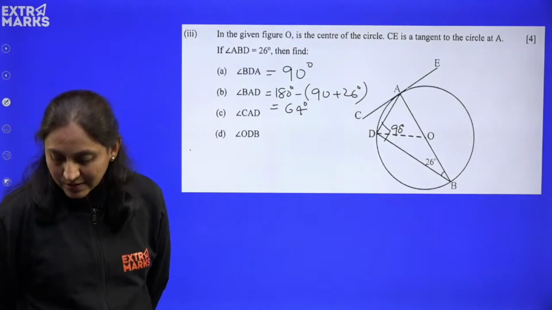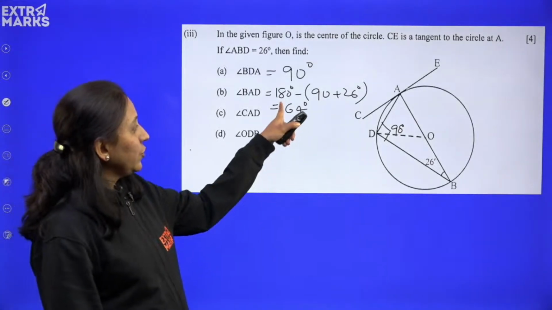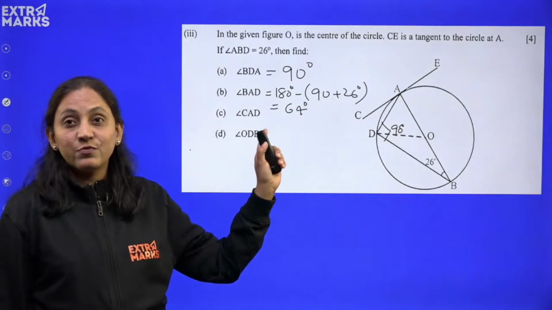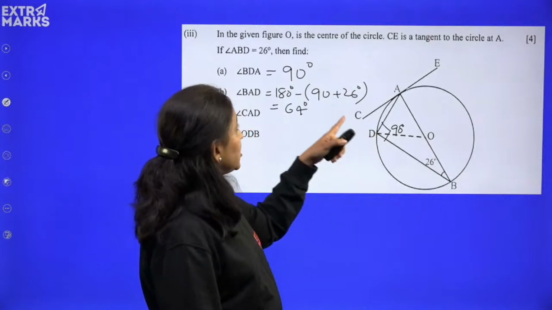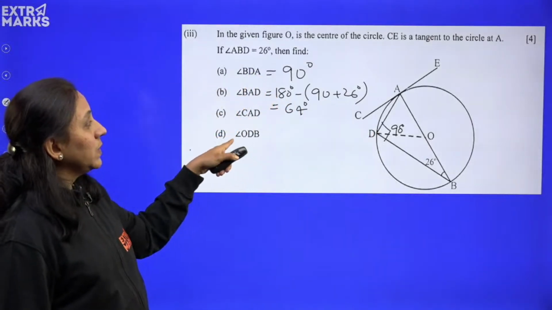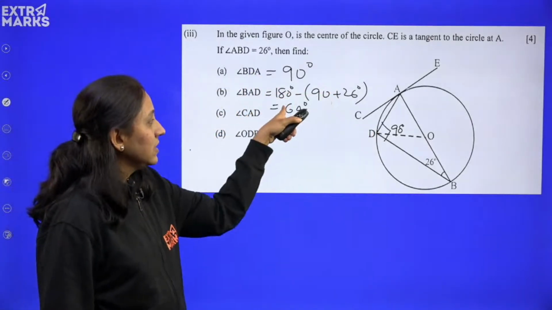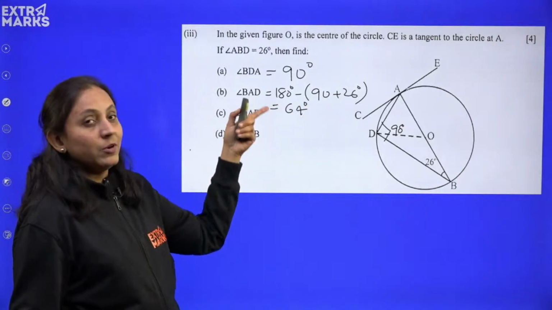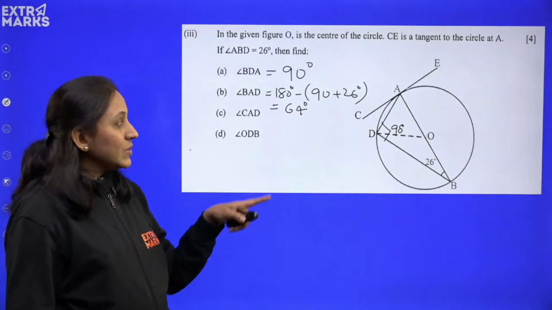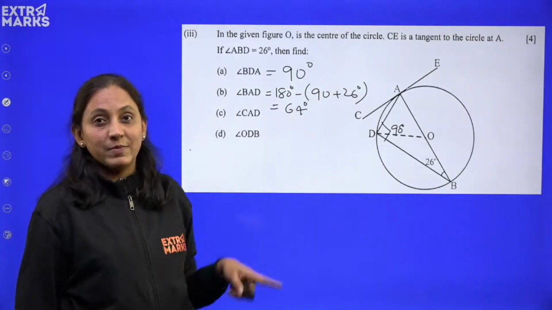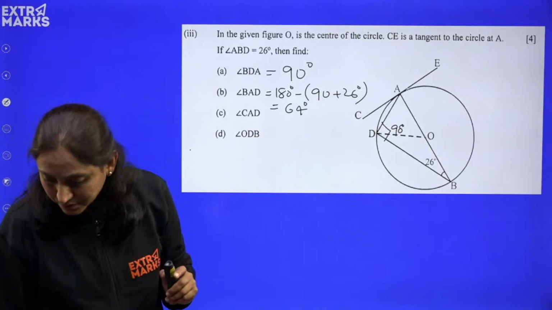All right, it's 64. For this you will get marks even for steps because it's not an objective type question. Because it's a 4-mark question, for each part you get 1 mark. So in case you get this and you don't get 64, maybe you make some error in finding out the difference, then you will still get half marks. You will still get half marks, don't worry. Okay.